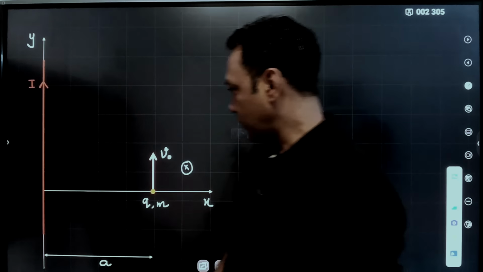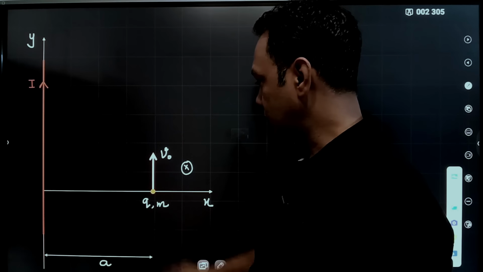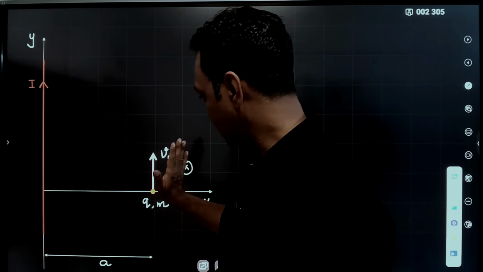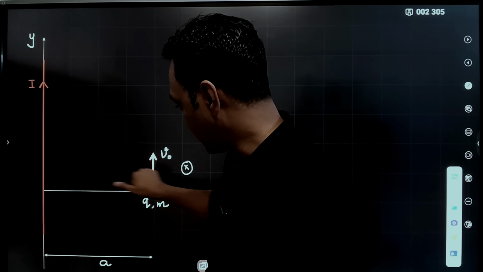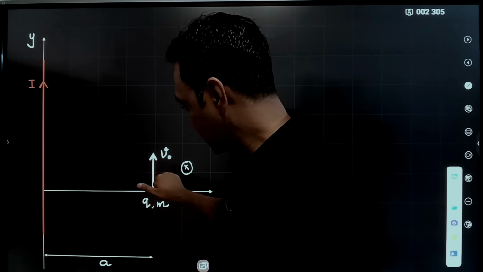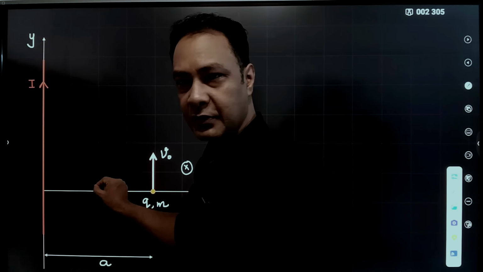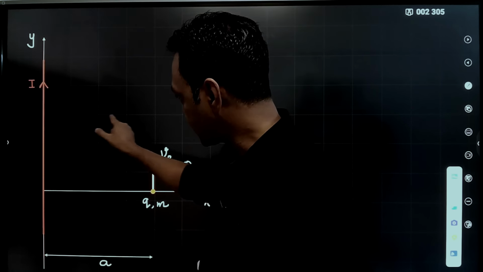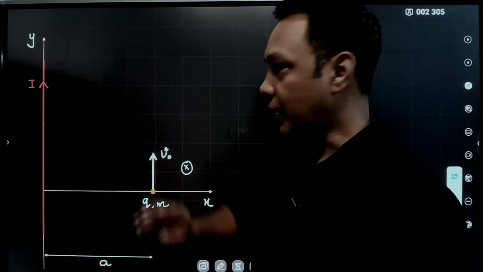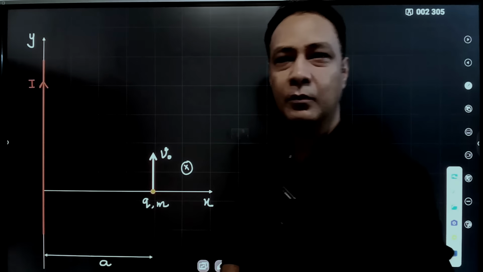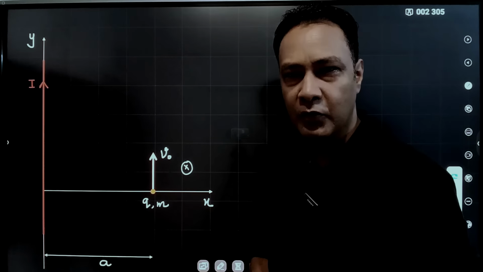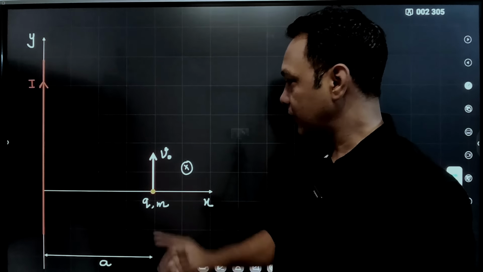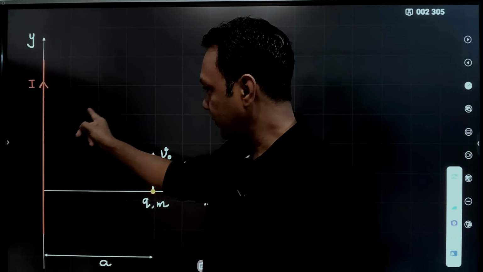So immediately as it is projected, the field is into the plane, the velocity is upward, so there would be a magnetic force q v cross B along this direction. So this will make it attract towards the current. So the charged particle will start deflecting towards the wire. Had the field been uniform, the charged particle would move in a circle, but the field is not uniform. Nevertheless, it will get attracted towards the wire.